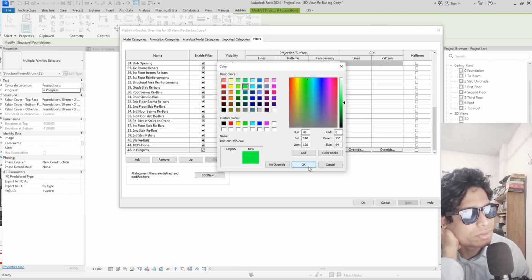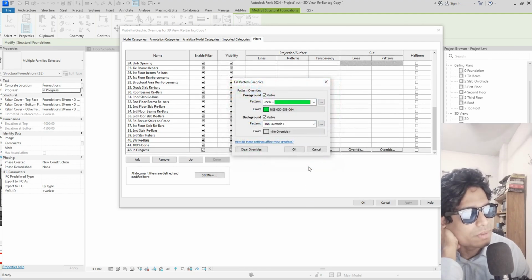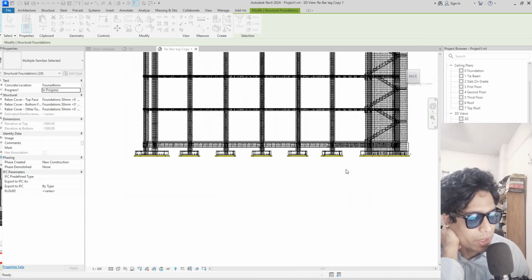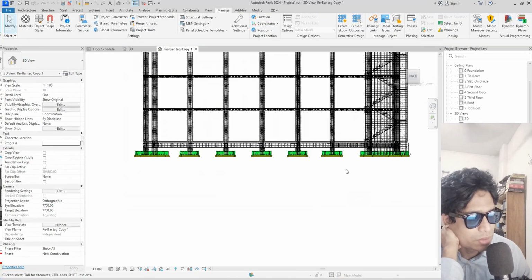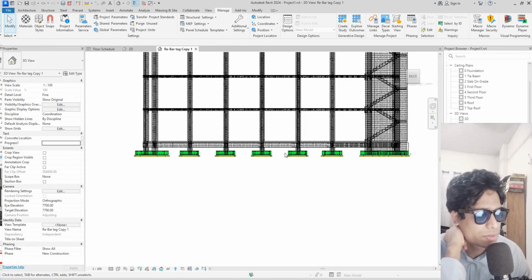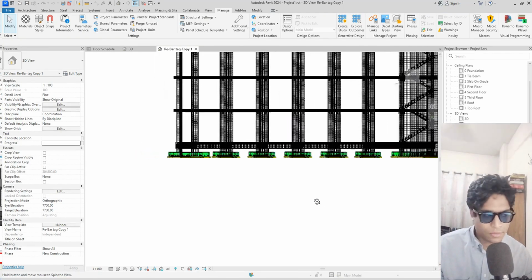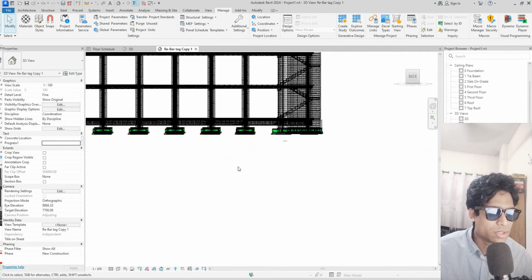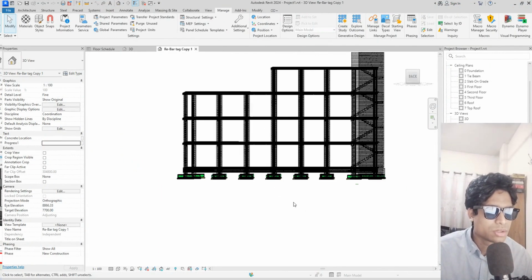That green and the light green. Okay, here it is. The green colored stuffs, they are in progress.